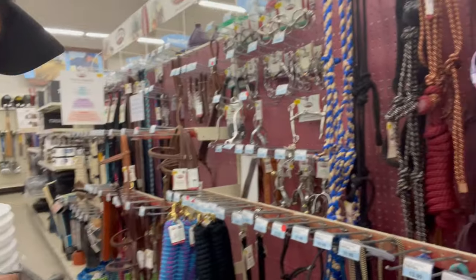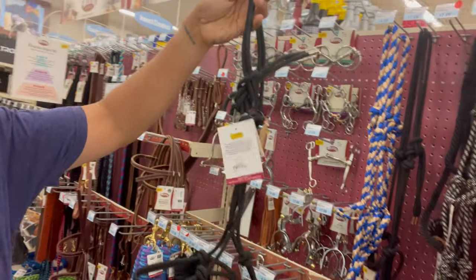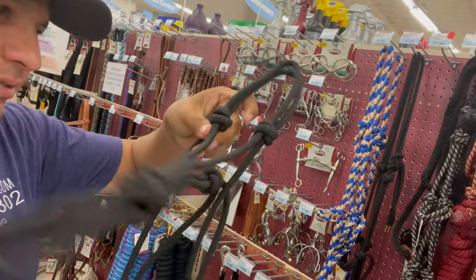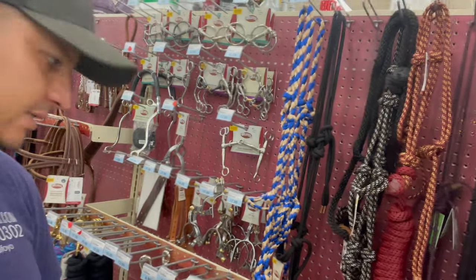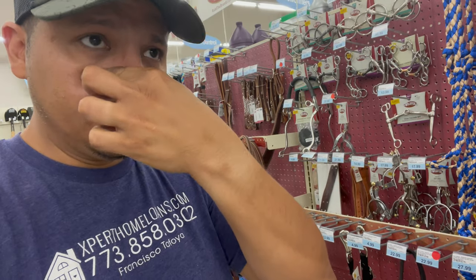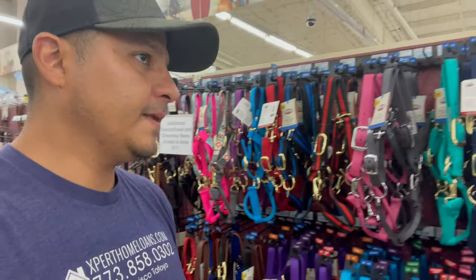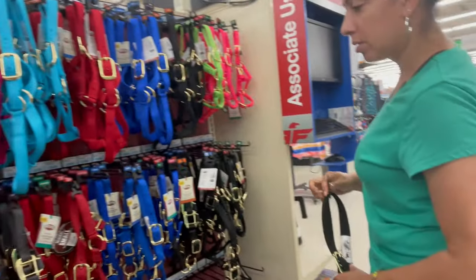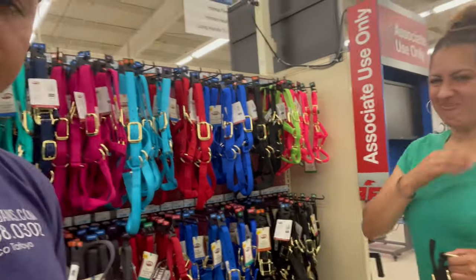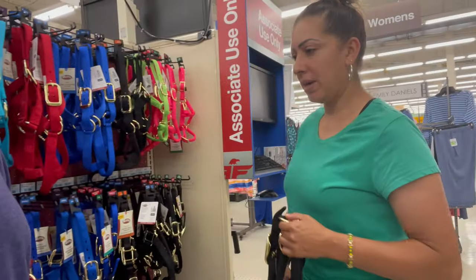These are different types of halters. These ones have knots on them — when you pull on them they put a little pressure on the horse's pressure points near the nose, and they don't like that too much, so they're actually very good for training. A horse will follow you around with those. These just slip on without buckling. The buckle-style ones you have to buckle, but Laura likes these better. I tried the other type and they stretch out too much.